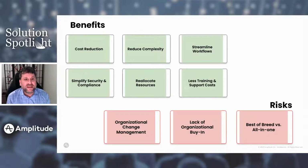Having that data chaotically moving around in the omnichannel, people presenting you with different identities that you'll have to track and link and stitch together causes you to reallocate how you look at things in your organization when you're doing data management. And so the lack of organizational buy-in is going to rear its head. There's going to be people who want to use their familiar tools. But for the good of the business, we're going to standardize on a few of them that work, that make sense, and that are cost effective.